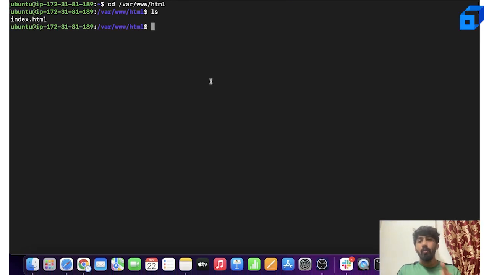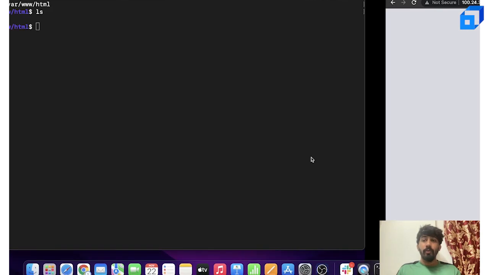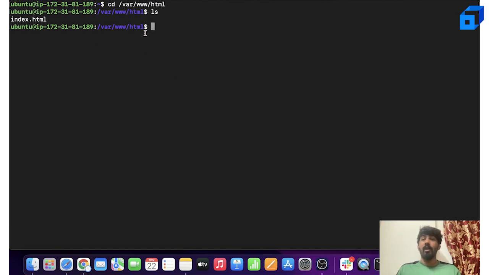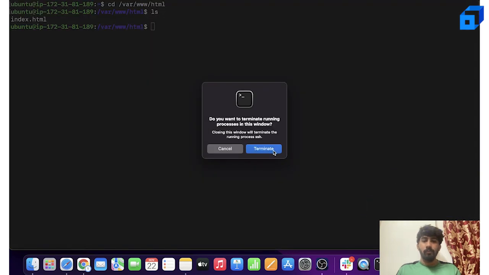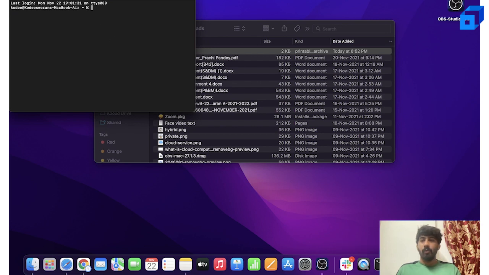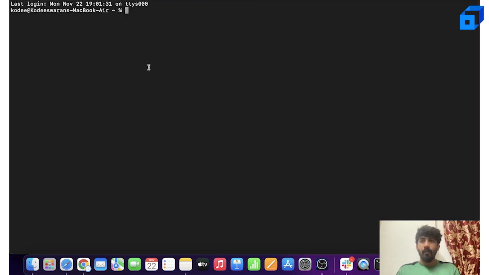So now what I'm going to do is I'm going to do one more thing. This is a web page. So I'm going to basically create another file, let's say 1.html over here, and we are going to use that. I think this particular page is kind of still loading. So what I'm going to do is launch another terminal. Okay, and I'm going to make it bigger. And then open downloads.